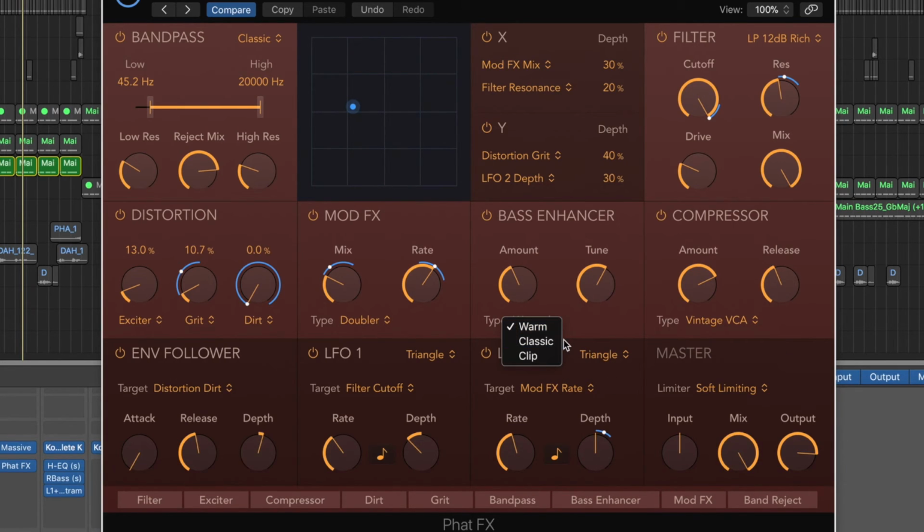And then bass enhancer, we've got different types of the distortion, so it generates a different type of harmonics between warm, classic and clip. It's just crazy in depth, and seems like no one's really aware of just how powerful it is. So grab it, throw a sine wave into it and make a whole new bass line as shown just here. I mean, it is literally just a sine. Just using this distortion plugin, we can make a whole new bass out of it.